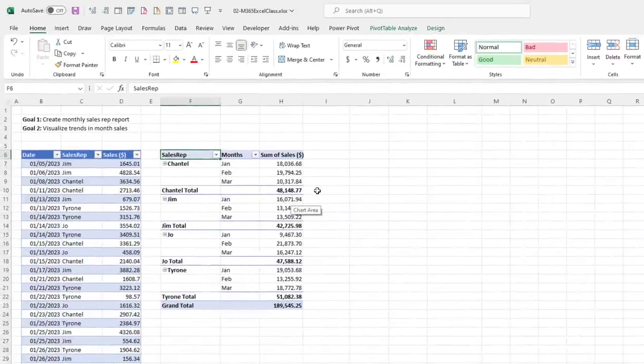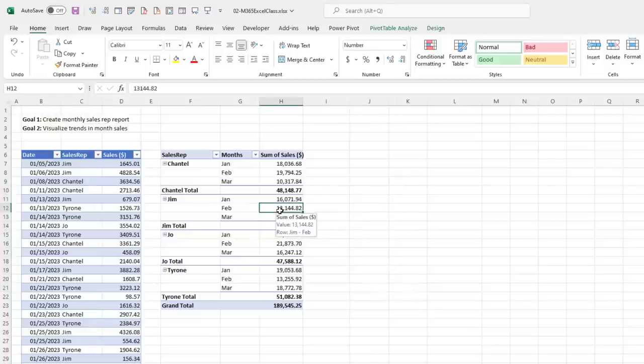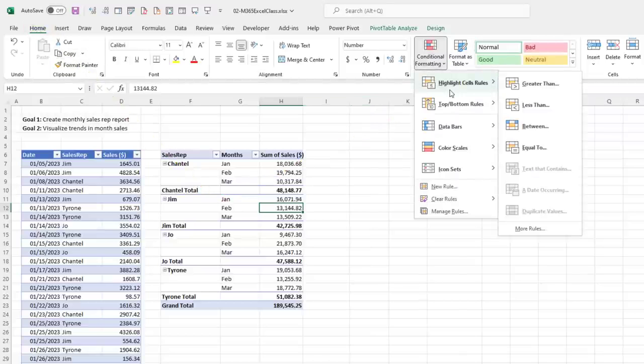Now we want to use something called conditional formatting to highlight only the 3 biggest values. And if we add new data and refresh this report, I want the conditional formatting to automatically update. Now, just as with cells, in a pivot table, with cells you have to highlight all the cells before adding formatting, but in the values area of a pivot table, you can just select one cell. Now we want to go up to Home, Styles, Conditional Formatting dropdown, and there's a bunch of great ways to add formatting. You could specify a certain hurdle, greater than, less than. Top bottom rules, that's what we want.